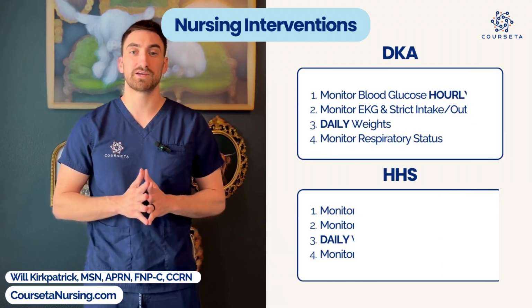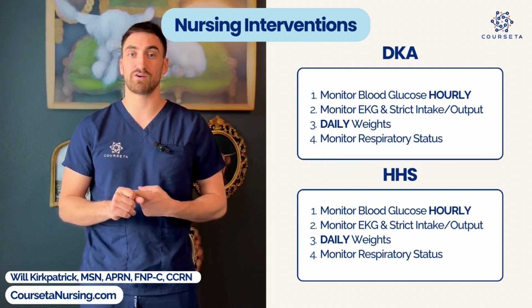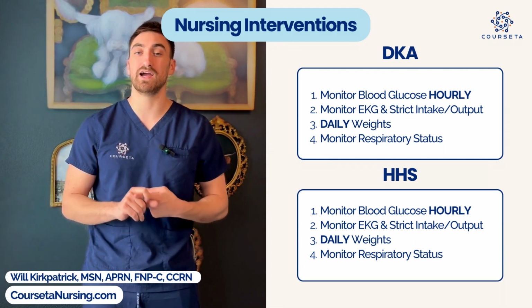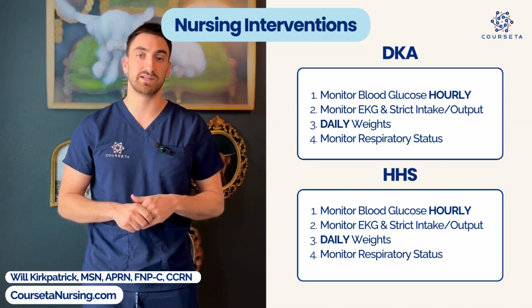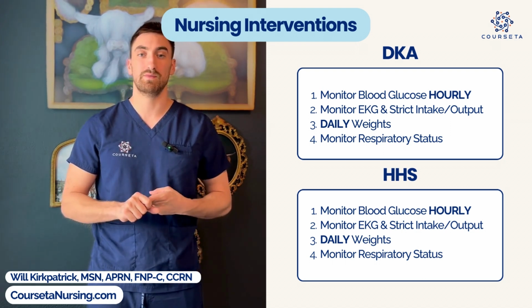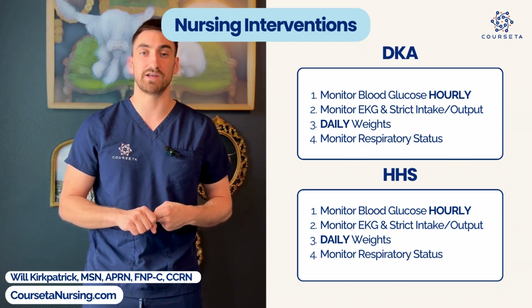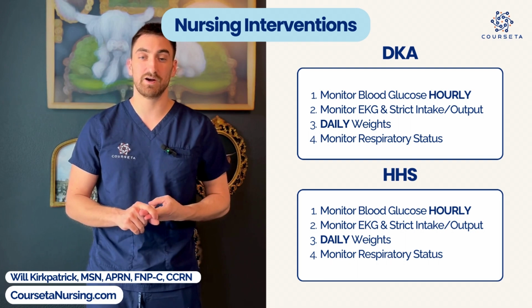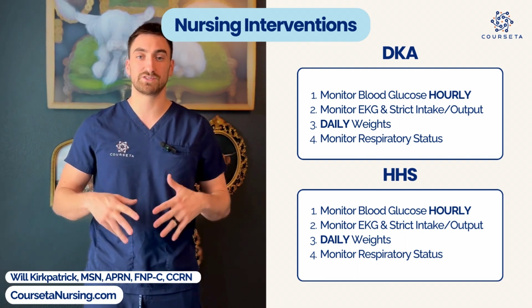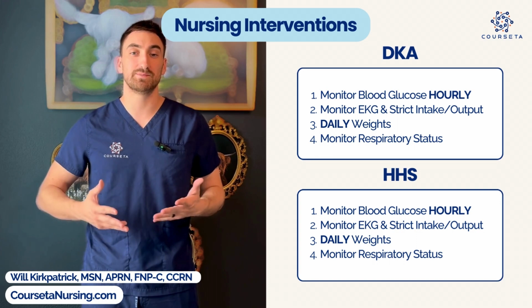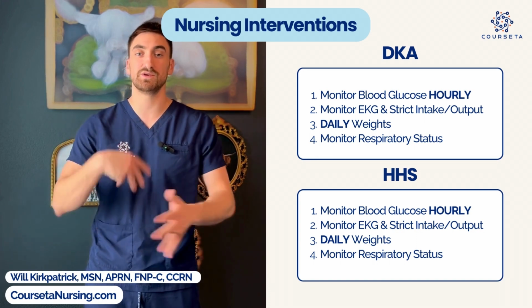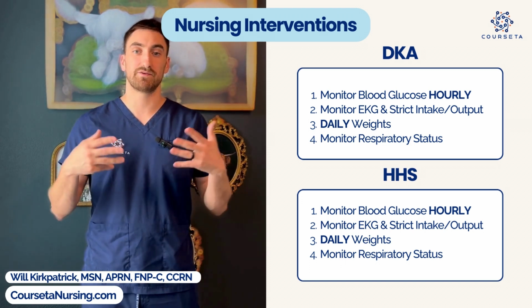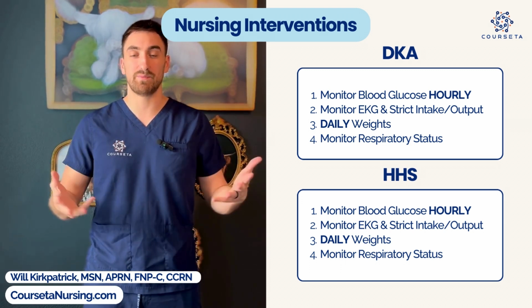So what are your major nursing interventions? Is, of course, monitoring that blood sugar hourly. That is a common question with the NCLEX and the nursing exams. You want to monitor it hourly as long as they are on an IV insulin administration. Number 2, monitor for your complications, such as those fatal cardiac arrhythmias because of the potassium. So monitor the EKG, monitor your intake and output, a strict intake and output, and measure the weight daily. And of course, since these patients are typically having Kussmaul respirations, to get rid of that acidosis, you want to address respiration. So a lot of times they will need some increased oxygen supplementation due to the rapid respirations.